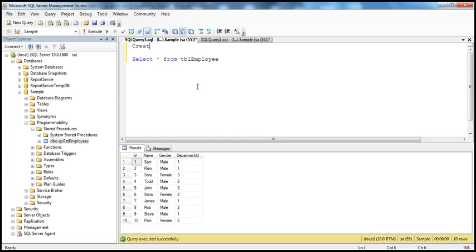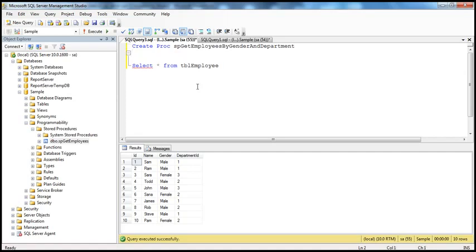As usual, to create a stored procedure, we use the create procedure command. So create procedure and give your procedure a meaningful name: spGetEmployeesByGenderAndDepartment. I want the employees by gender and department.